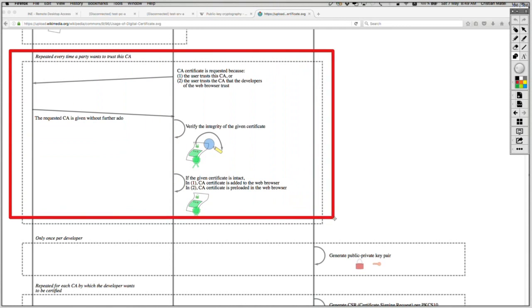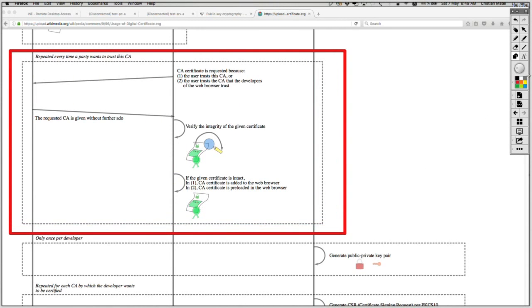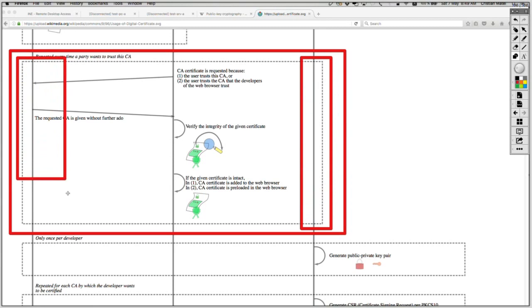Step number two is that now the applicant, the supplicant, the device which wants a digital certificate, has to perform what I call the CA authentication, which means it has to trust the CA. So the applicant is on this right side, and the CA is on this left side.